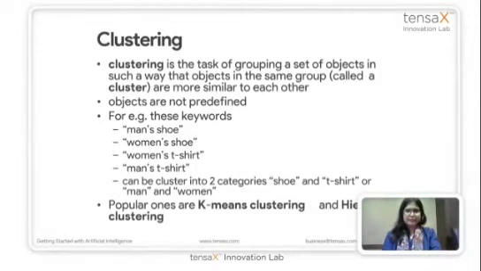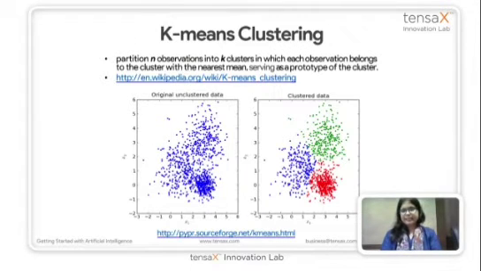Let's understand briefly what they are without jumping into the mathematics right now. Let's talk about k-means clustering first. What we have on the left is the original unclustered data, all blue dots, and on the right, the image has 3 clusters, 3 smaller groups created based on certain parameters. Why is it called k-means? Because we are developing K number of clusters based on the mean of the data sets. In this case, based on our analysis, we ended up with 3 distinct clusters.